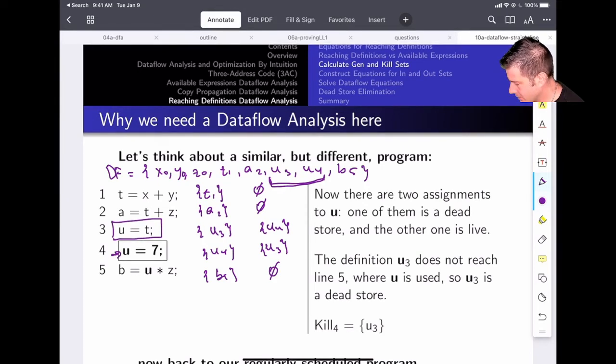That's the one that we're going to kill. Even so, in this particular execution, if we go from top to bottom, the assignment at line 3 does not actually affect an assignment of line 4, but the gen and kill sets are flow insensitive. They don't care about the context of the statement, just about what the statement is doing and what other data flow facts are available.